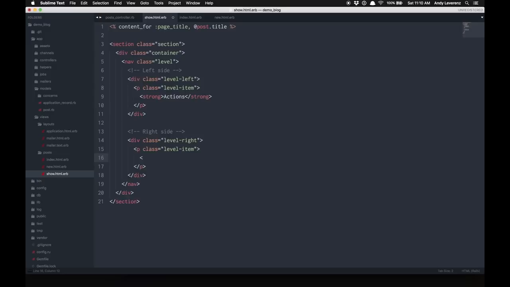And inside this, we'll have a link to our actual edit action. Link to edit, we'll just call it edit. And then this will go edit post path. Notice it's all dynamic based on the actual model and mention. We do need to pass the post through to it though. So that's something that's new. And then we can give it a class of button. Okay, and then I'll come back to the delete one, but for now we'll add that.